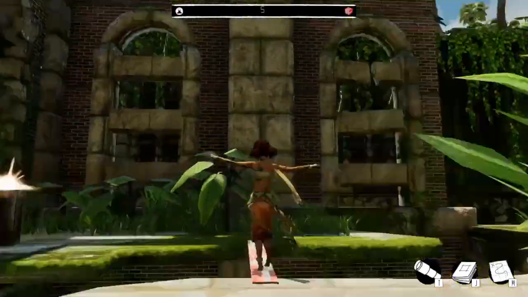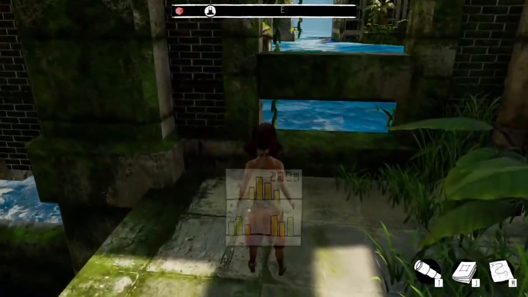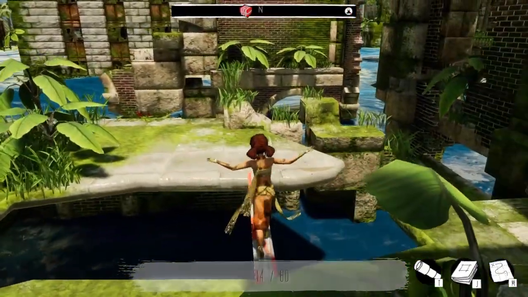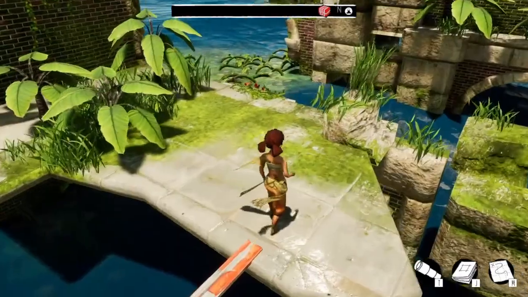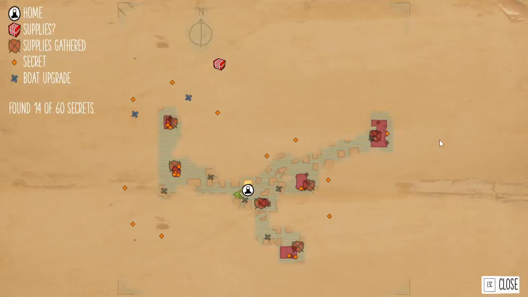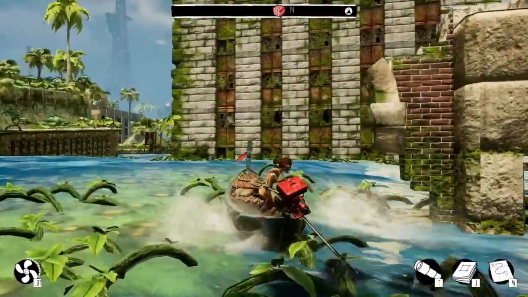Right here, we've got this much lower rise building that's been ruined. And I should grab the item, just because we're not in a hurry here. We're not trying to get through the game as quickly as possible. Indeed, if we were, we could probably finish it this episode. But we don't want to. Right, let's head towards that little item there. So it's going to be somewhat back the way we came.